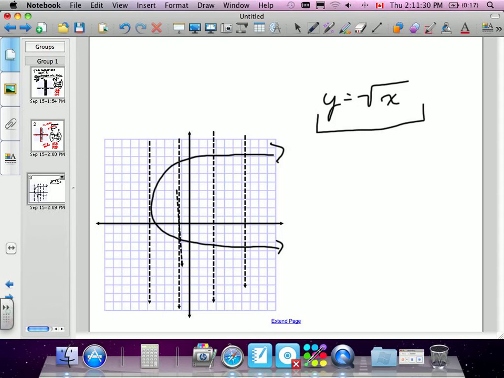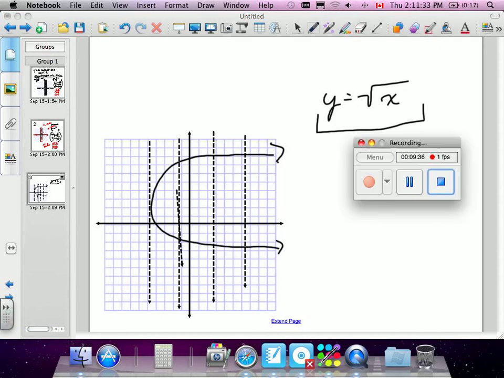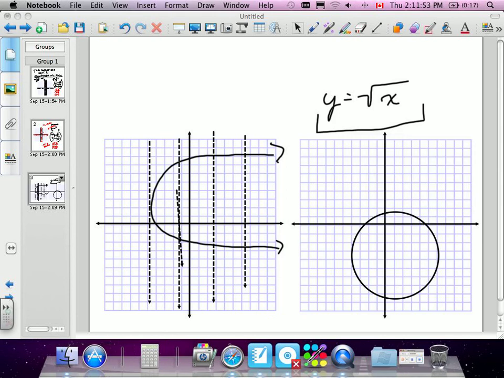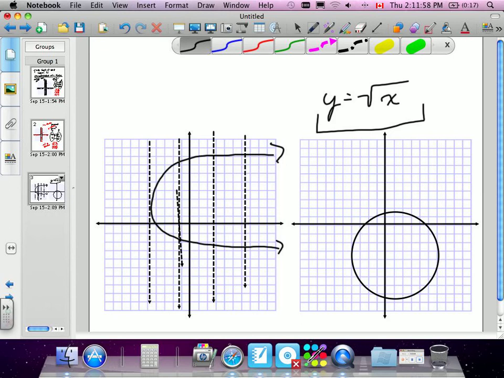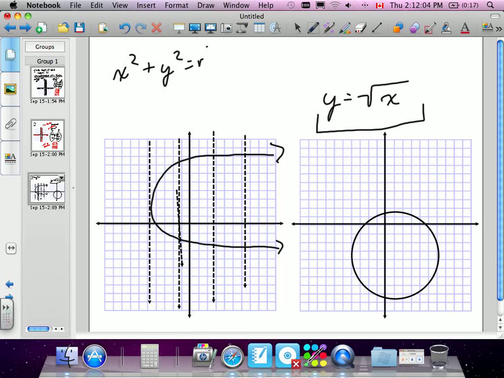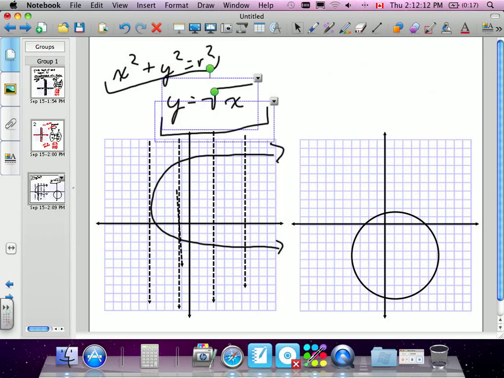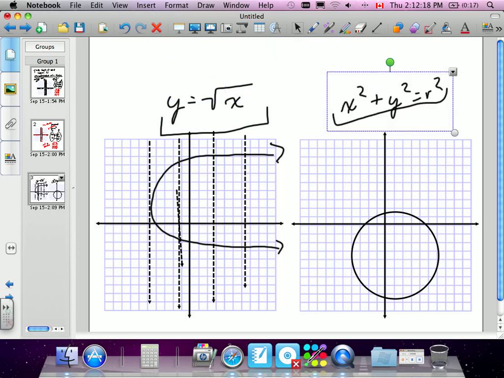So we'll do a couple other examples of things that aren't functions. Okay, I have another object. This is a circle. You may have touched on this depending on what class you were in last year. This is the equation for it. Don't worry about it. That just represents this here. This represents drawing a circle on a graph. Don't worry about how to draw it right now. What we're trying to figure out is: is this a function? So, if I draw a vertical line, it is not a function because it touches different points twice.